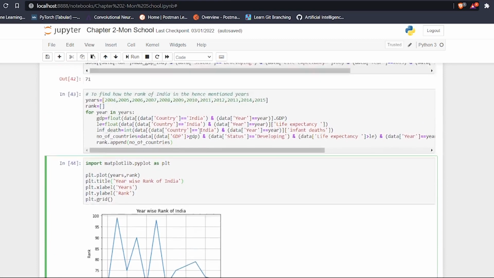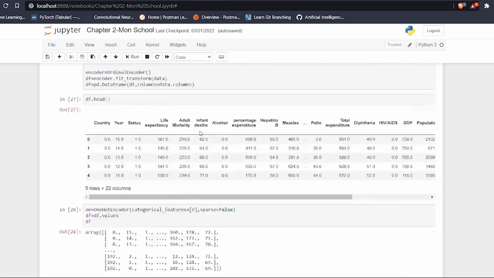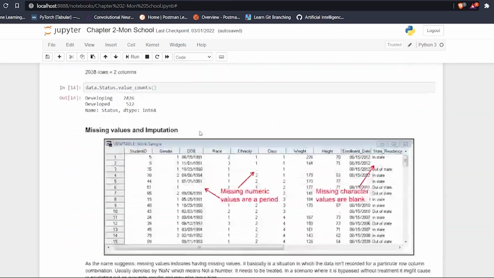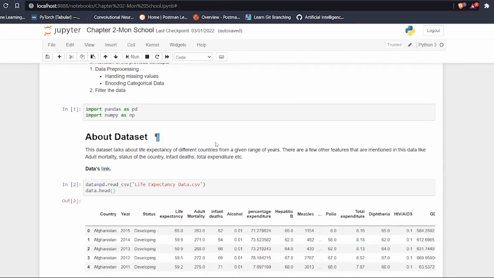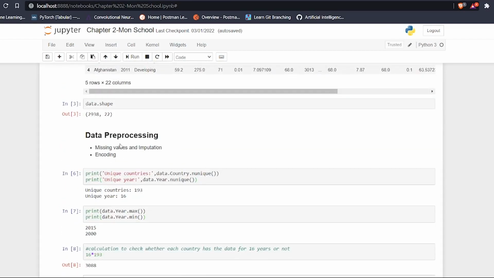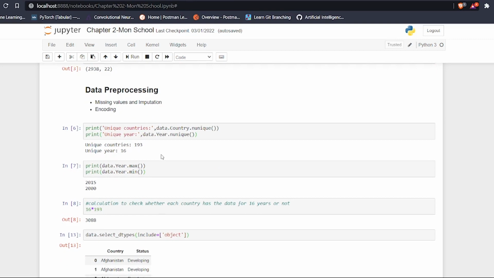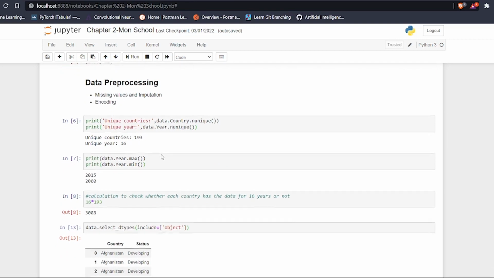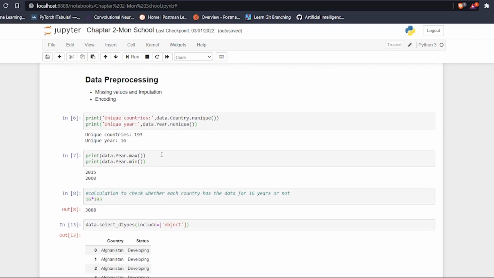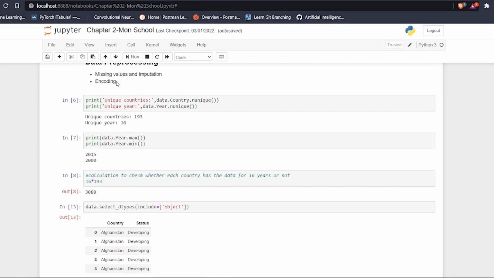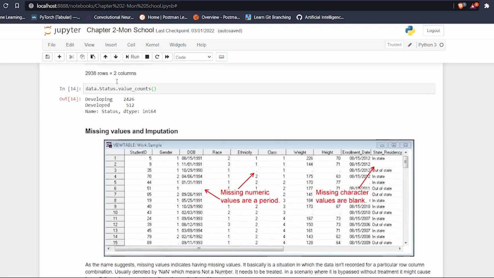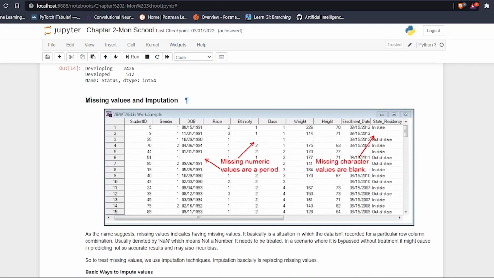So to wrap it up, in this chapter we have covered, till now, we understood what the dataset is all about. We had a look at the section of data preprocessing and understood what data preprocessing is. In data preprocessing, we mainly focused on missing values and imputation.